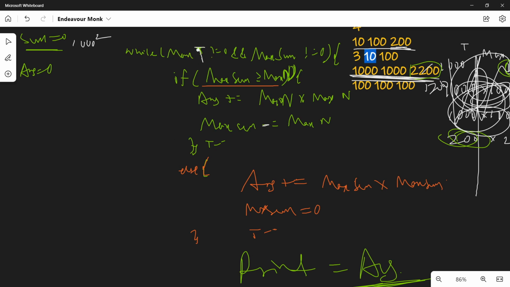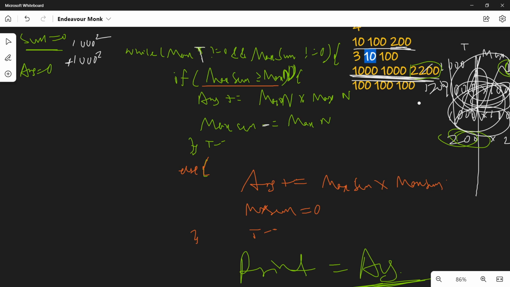The test case t is also not equal to 0, and max sum 1200 is not equal to 0, and 1200 is greater than or equals to 1000, true. Answer will become 1000 squared plus 1000 squared, and t will decrease by 1 and max sum will decrease by max n.